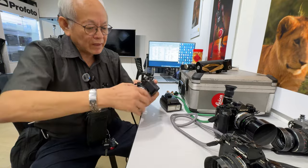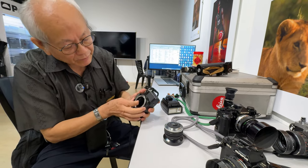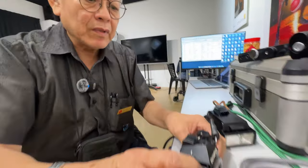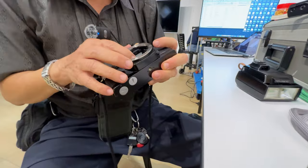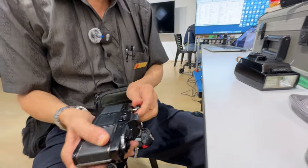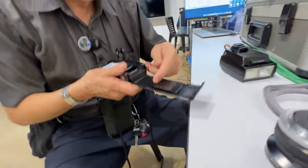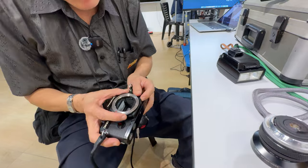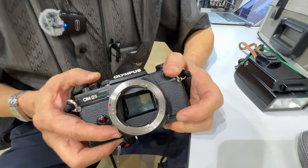For short exposures, the camera has a computer pattern on the curtain — a random pattern. The meter cell reads this random pattern and takes a reading. But for long exposures, it measures the light from the photo cell reflected from the film. That is why they provide you with a card for testing — you put the card in to simulate the film; otherwise you're reading black and it gives a wrong reading. So with a long exposure, it reads the light reflected from the film, and when it has enough it will shut down.